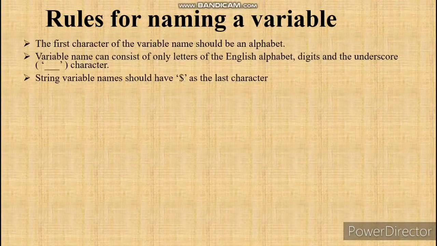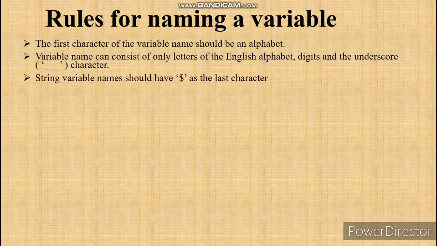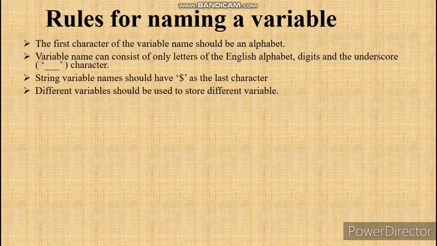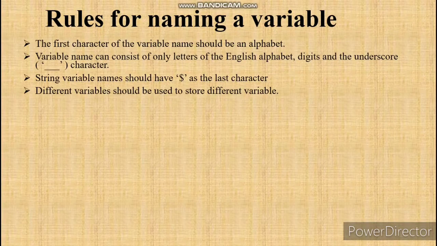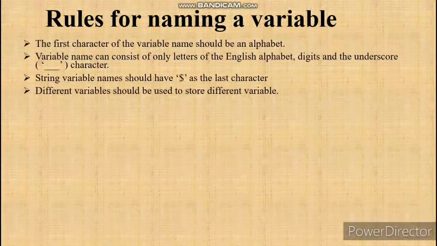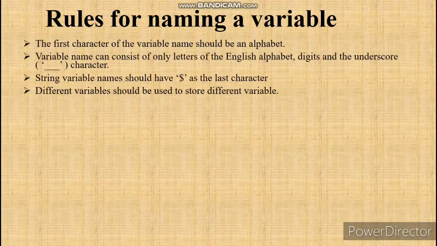The string variable name should have dollar as the last character. When you give the name of a string variable, then it should end with the dollar sign, right? Different variables should be used to store different values. Do not use a single variable to store more than one value. So these are the points which you keep in mind at the time of naming a variable.